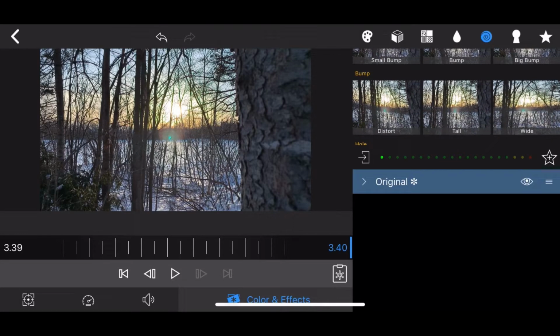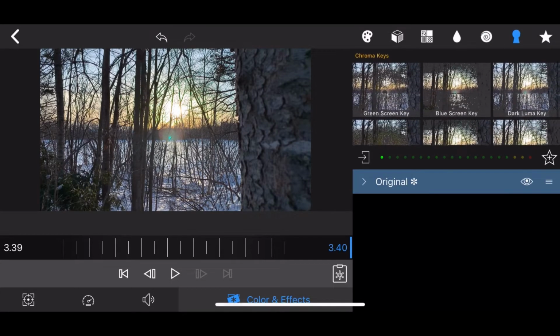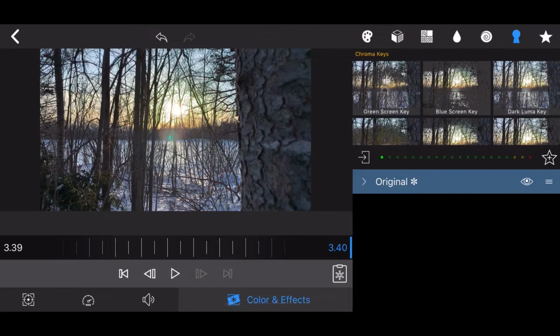And what's cool about LumaFusion, they always update their software like every single month, so there's always new stuff. One of the best parts is actually green screen. Now I actually don't have a green screen in this video or anything like that, but you can use green screen videos to add in more effects as you'd like.